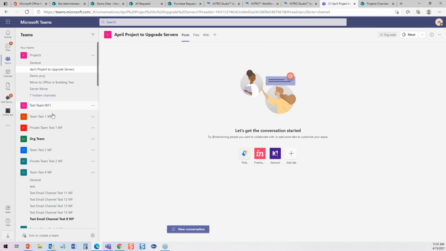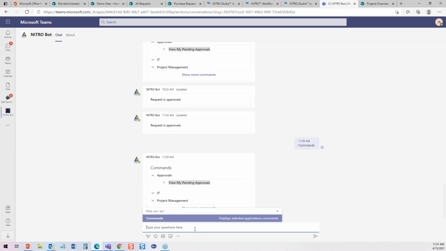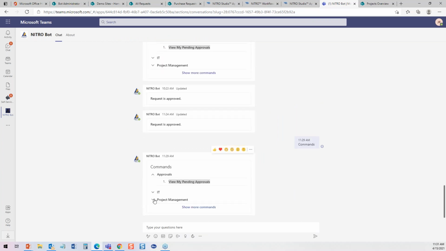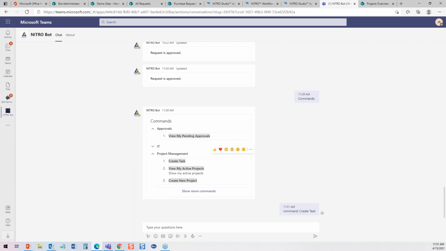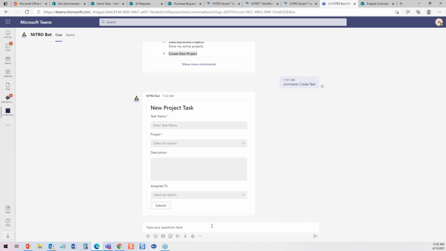Now, James wants to go back to the Nitro bot and assign a task. So he's going to go to project management and create a task. And the task is going to be for Pavan to do something related to that project, right? So he's going to say, create, download software. I don't know, I'm just making something up. It's a demo, right? Download configuration. There's something with my fingers today. Download configuration driver, configuration tools. Let's put it that way. I don't know. Whatever.